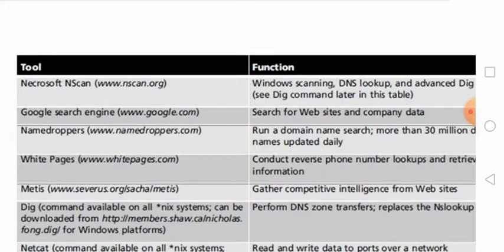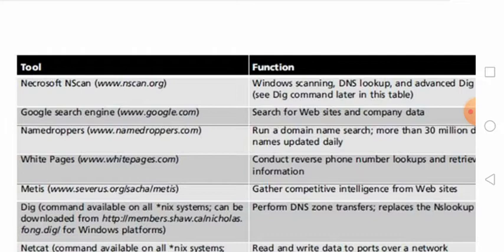Necrosoft NScan or nscan.org is a reliable website you can go to for getting the online version of this nscan command. Now the Google search engine. All of us know many details regarding many things are available in Google search itself. So you can make use of the Google search engine also to collect details regarding the organization we are aiming at.